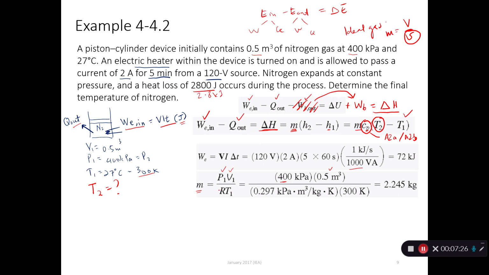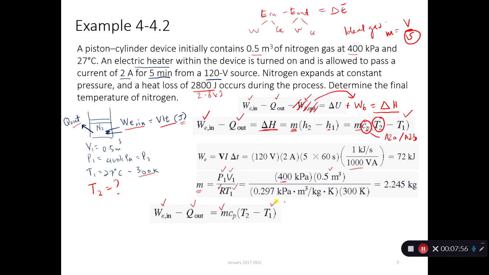So you can go to table A-1, ideal gas properties. Okay, you can even Google this. T is of course the temperature at state 1. So we have all of this. You can find the mass. Okay, once you have the mass, put everything in this equation. Of course we have these two. Mass we have. So what is the specific heat at constant pressure?